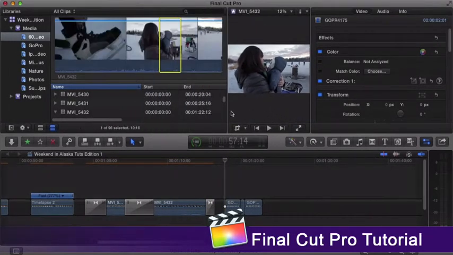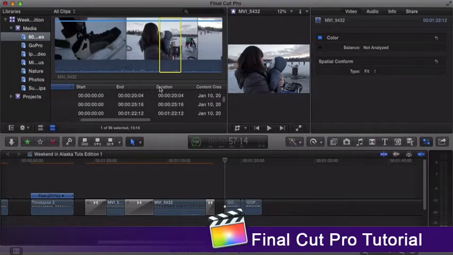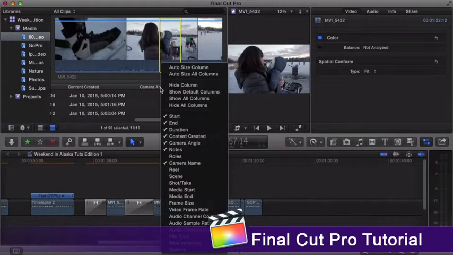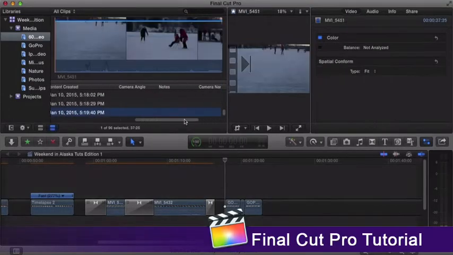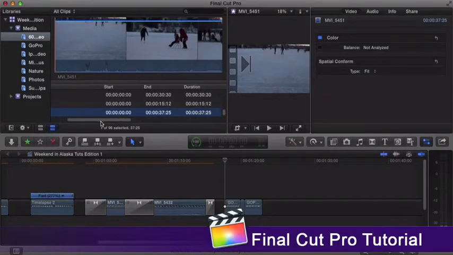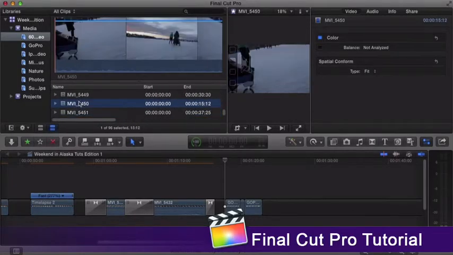I'm going to drag this over and I'm going to right click and let's select video frame rate. Put that on top there. And here at the very bottom we have a few different clips that I shot at 60 frames a second.